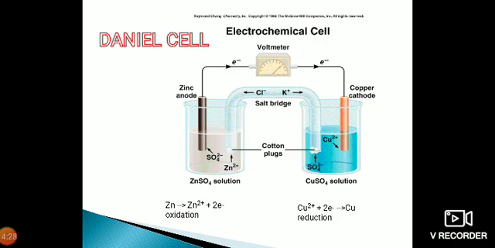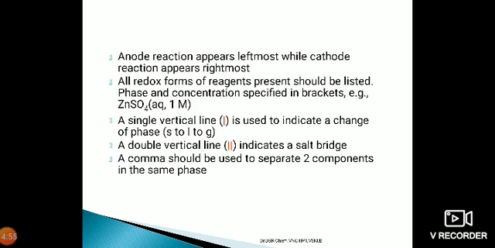So in this Daniell cell, we are observing zinc electrode, anode, copper electrode, cathode. Always at anode oxidation takes place and always at cathode reduction takes place. Therefore, electrons are always released at the left hand side and received at the right hand side electrode. This is a typical Daniell cell, and these two electrodes have been connected to a potentiometer for measuring the EMF of the cell.